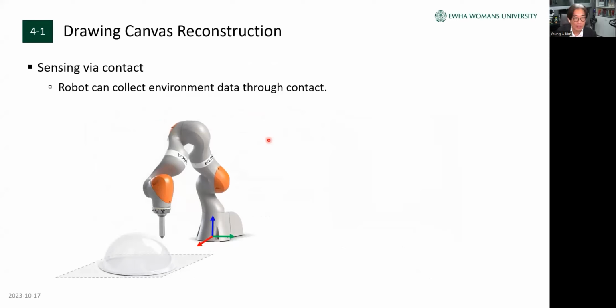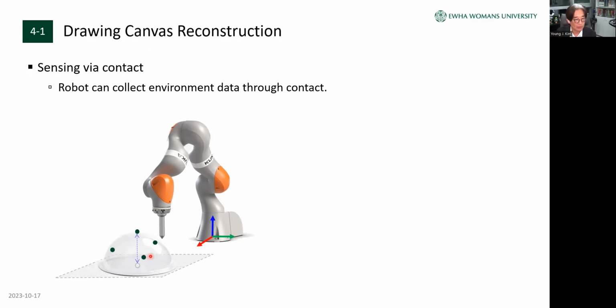To estimate or reconstruct the target canvas, we relied on two techniques. One is sensing by contact. In this case, we use a robotic manipulator attached with a force or torque sensor so that by touching the surface of the target canvas, we can find the contact point from the force sensors. Then we can sample on the target surface.